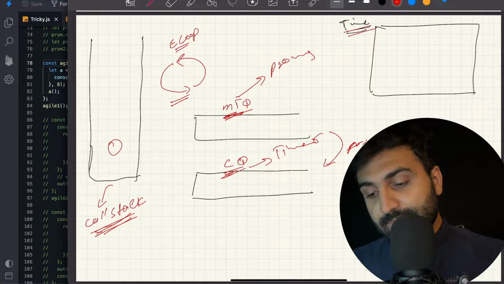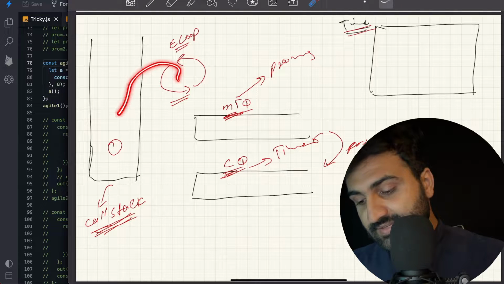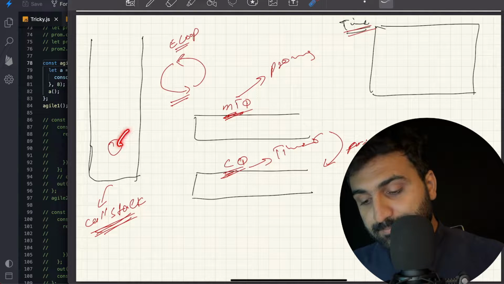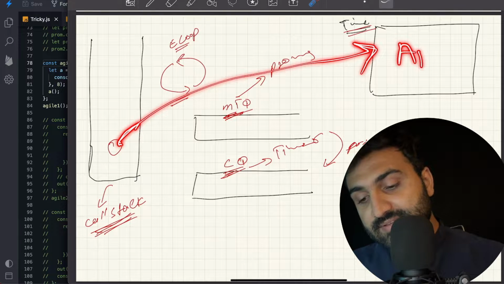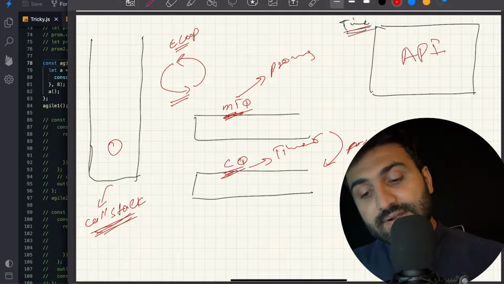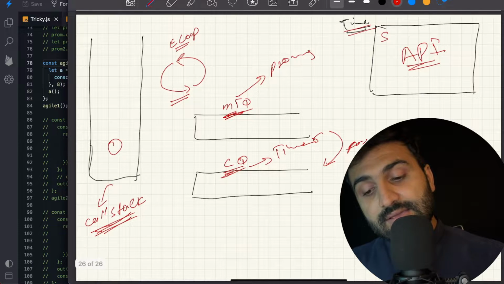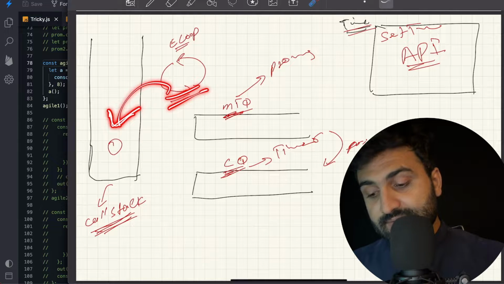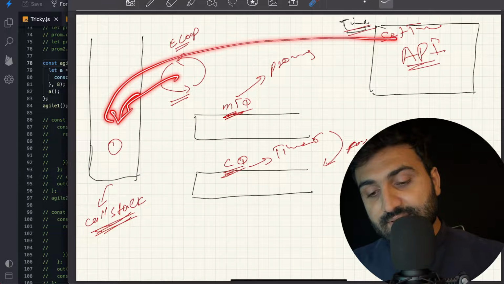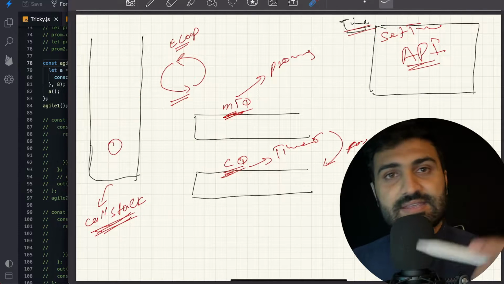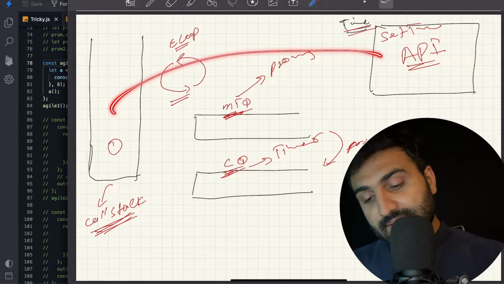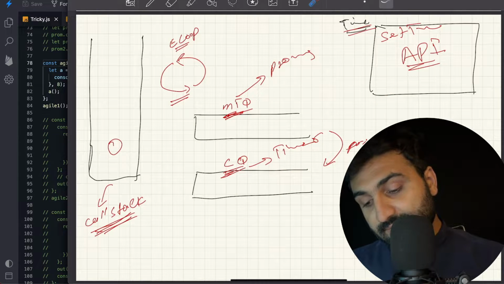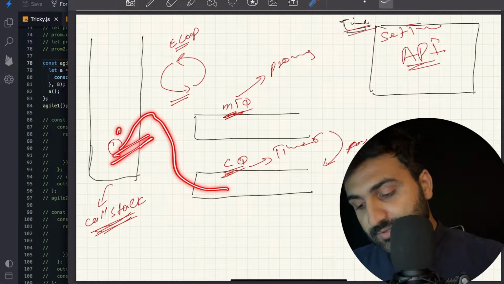Okay, so this event loop continuously checks this call stack, and if it finds timer-related functionality like setTimeout, it picks it up from here and assigns it to this API. By the way, this is the browser's API for timer functions. It handles setTimeout, setInterval, all of these functions. So the event loop picks up the setTimeout task from here and assigns it to this API, and when the time finishes, it is put from this API into the callback queue, and then whenever the call stack is empty, this task is put again into the call stack.